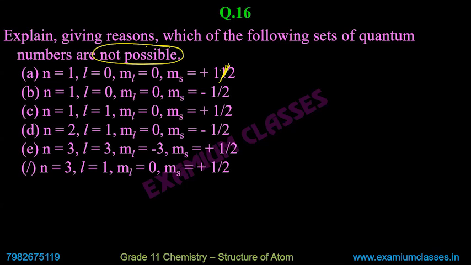Shivani, I can't hear you. Okay, I need the reason as well. So I'm passing this question to Subway. Yes, Subway, you have raised hand. Yes, sir. It will be C and E, because the value of n cannot be equal to the value of L. The L value should be 0 to n minus 1.